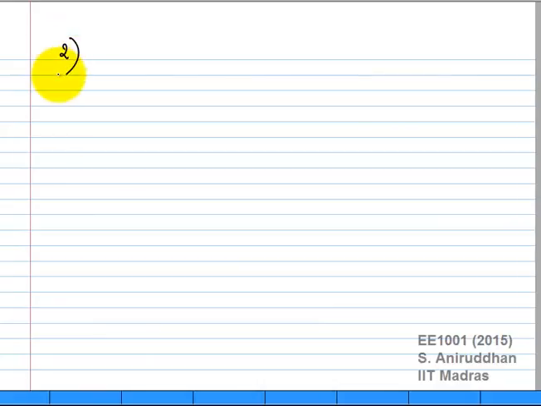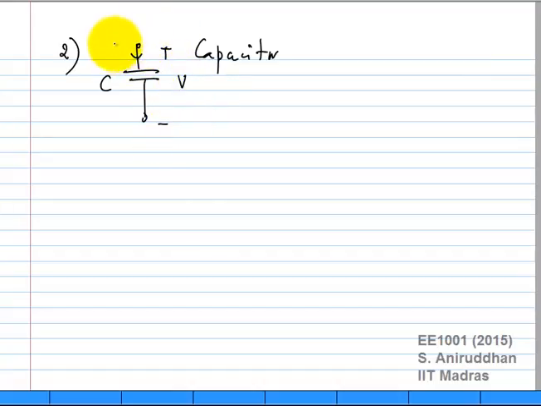Any other two-terminal element that you know of? This is what is called a capacitor. It's defined by its capacitance C. What is the relationship between the voltage and the current for a capacitor?